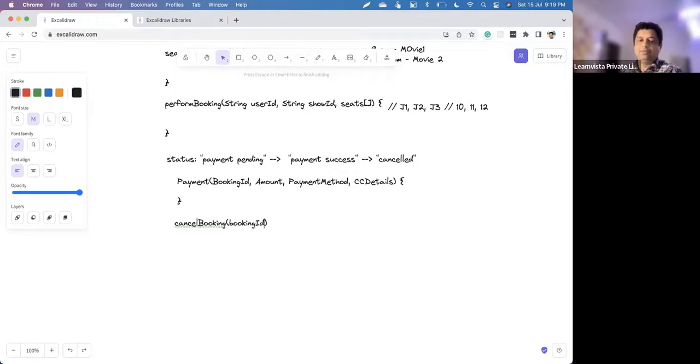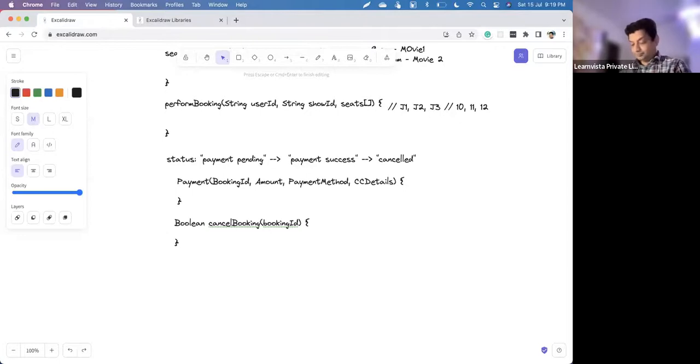In this, you can give just the booking ID. No other details need to be provided. And you will get, say, maybe an error status, or there could be an integer returned, which is the status of your cancellation, or maybe you can return a Boolean, whether the cancellation is successful. If some time limit has gone past, for example, the show has already begun, then you may say, okay, no, I'll not allow cancelling of the booking. So you may return false. So this is your API design.